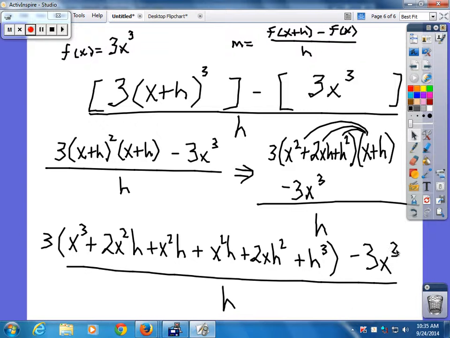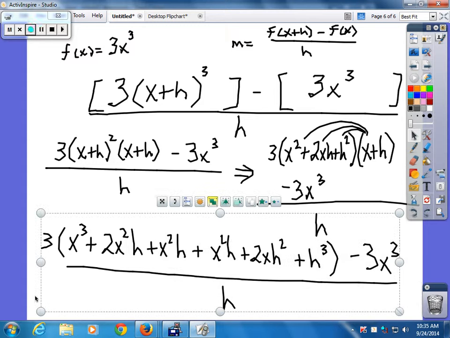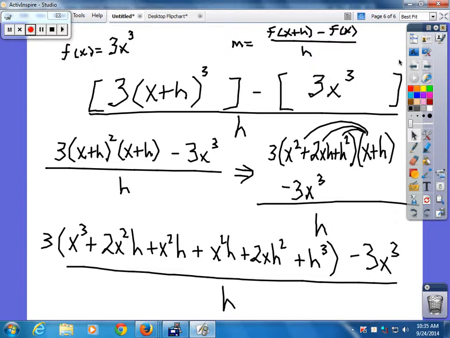I'll let you finish writing. Take it to the next step means that you need to distribute that positive 3. And of course you see that these guys are going to cancel. Which leaves you with all what terms? H terms. Is that an X to the first power right there? Where the little thing is? Right there. X squared h.